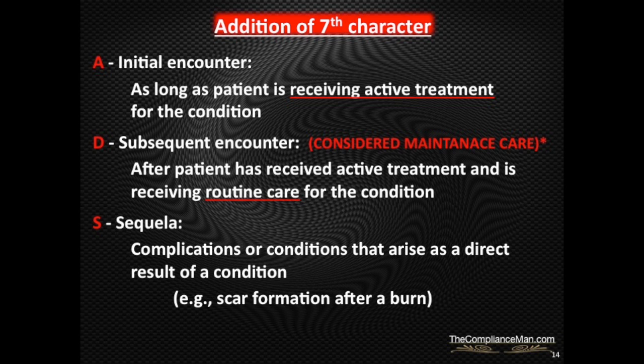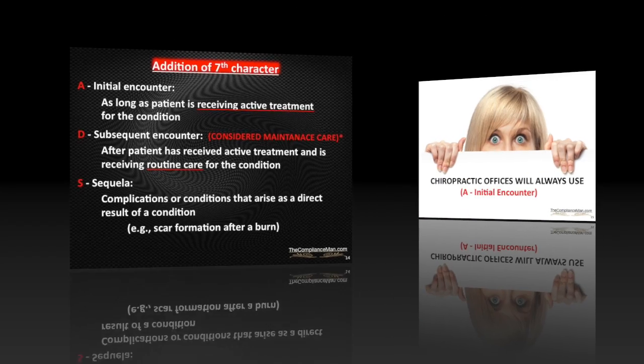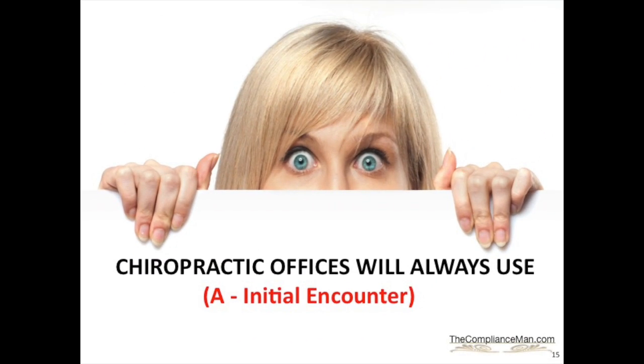The S, or sequela, is predominantly used for medical conditions and by medical offices and will not be used by chiropractic physicians. It typically is related to complications or conditions that arise as a direct result of a condition. So for example, if a patient received a burn and they were treated for that burn, and because of the burn they developed a significant scar, later on they may go back to another physician, such as a plastic surgeon, to treat the scar. So for chiropractors, they will always use the A, initial encounter.